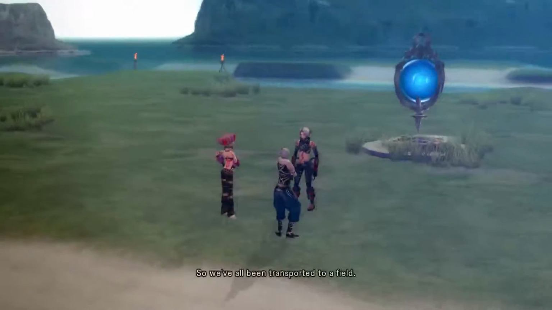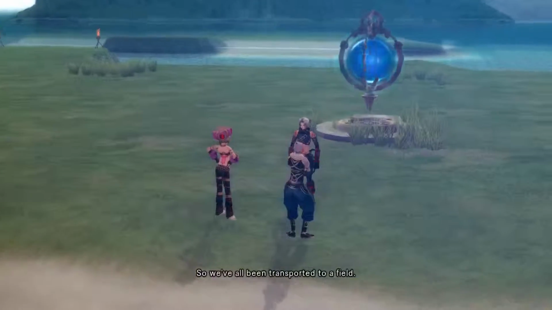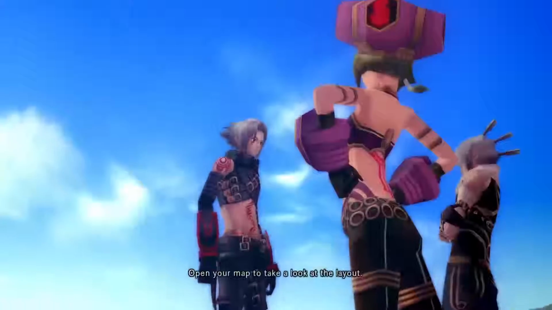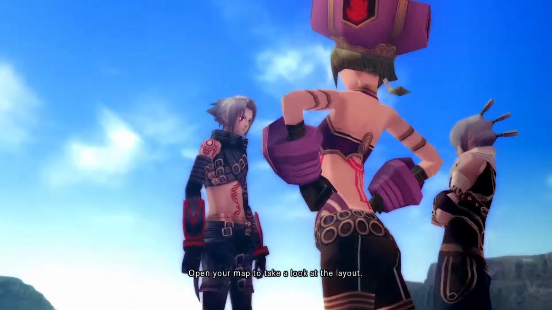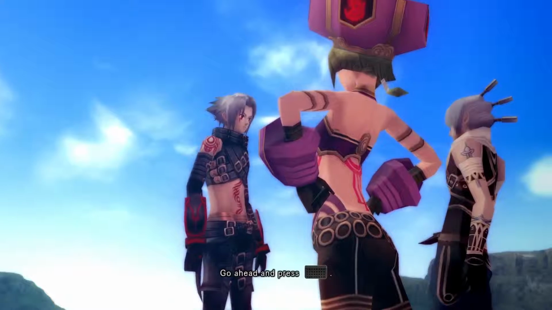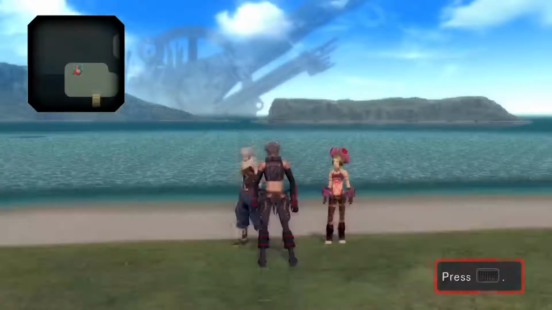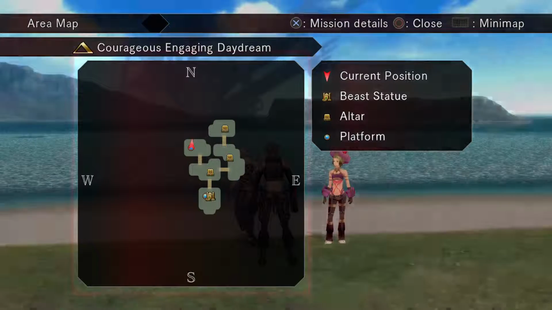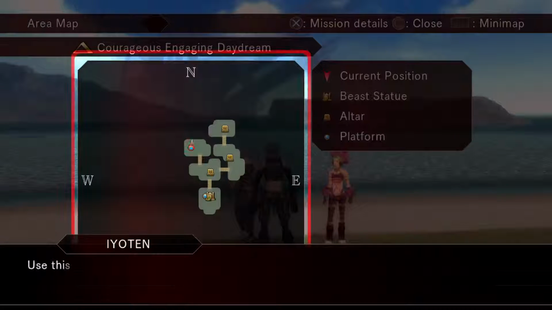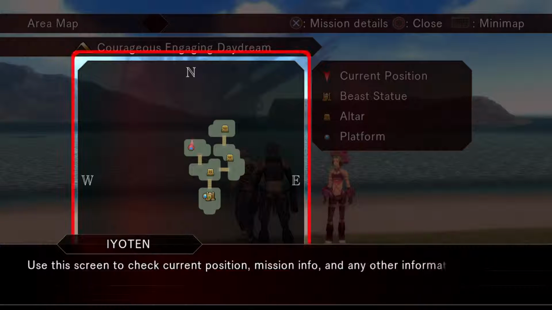This is personal. Well, so, we've all been transported to a field. Open your map to take a look at the layout. This is the area map. Use this screen to check current position, mission info, and any other information you may need.